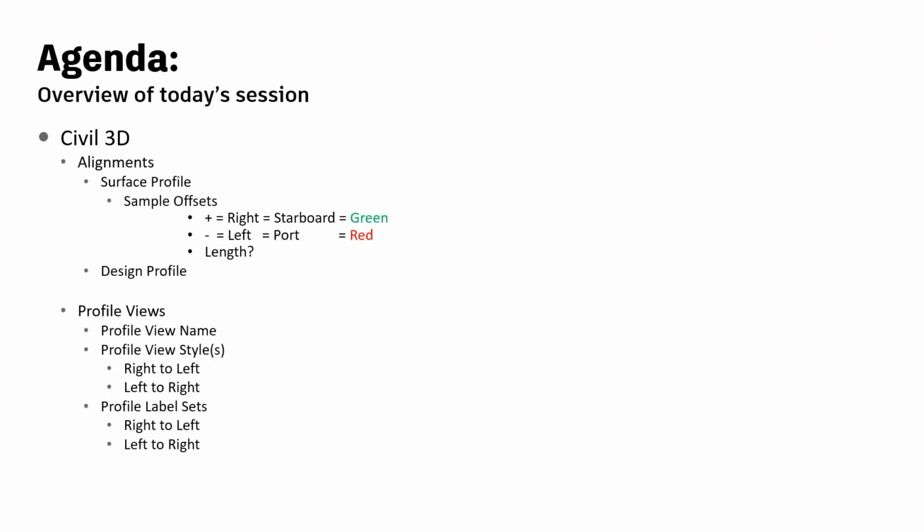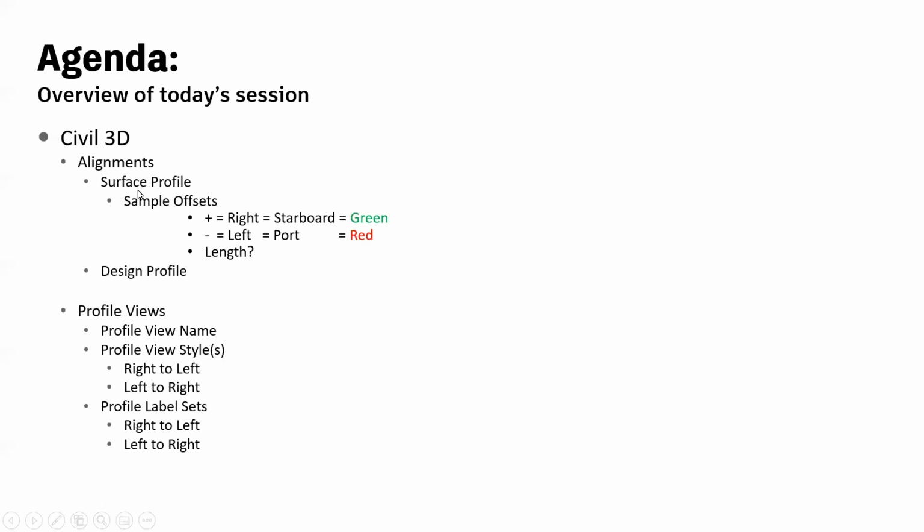Now for today's agenda. We will begin by understanding the components necessary to successfully create and manage profiles and profile views. Three-line profiles are going to be a portion of that conversation. So we will be in Civil 3D for the entirety of the presentation portions. We will talk about the creation of alignments, and from alignments, we know that we can create two types of profiles, a surface profile and a design profile.